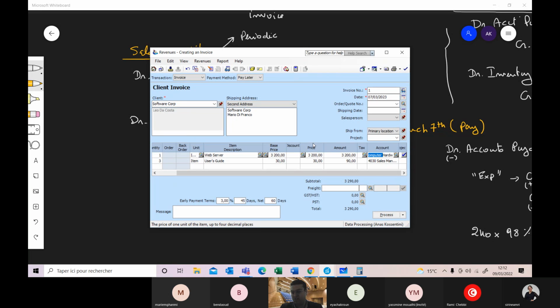You have to see the revenue from each product, because if you have many product lines, it is most preferable that we create a separate revenue account for each product line. The objective is simple. We would like to track the profitability of each product line, to see whether this product is profitable or not profitable.